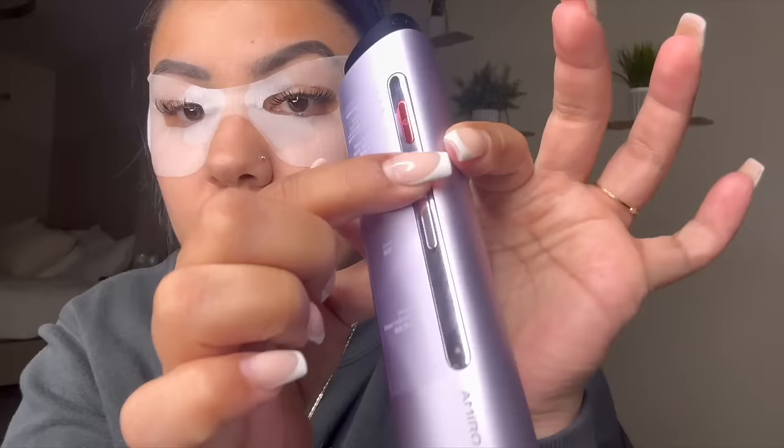Okay, we're gonna go up to level 2. It still doesn't feel bad at all, you guys. I could definitely get used to just adding this into my night routine. Like, you can feel it working because it tingles. It doesn't hurt at all. It literally just tingles. Like, that's how I can explain it.